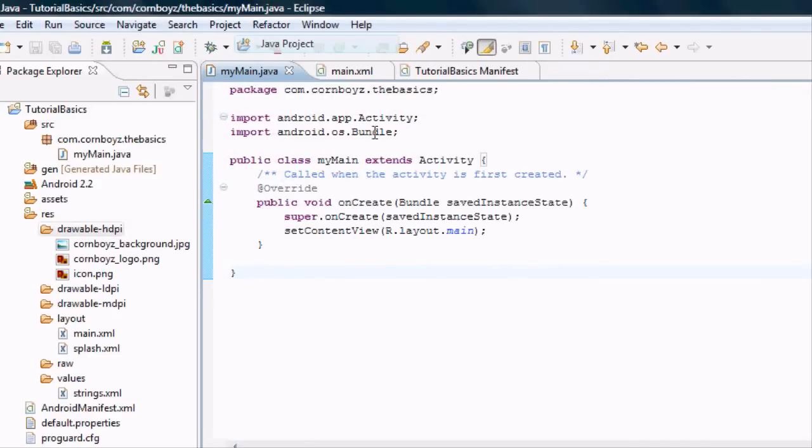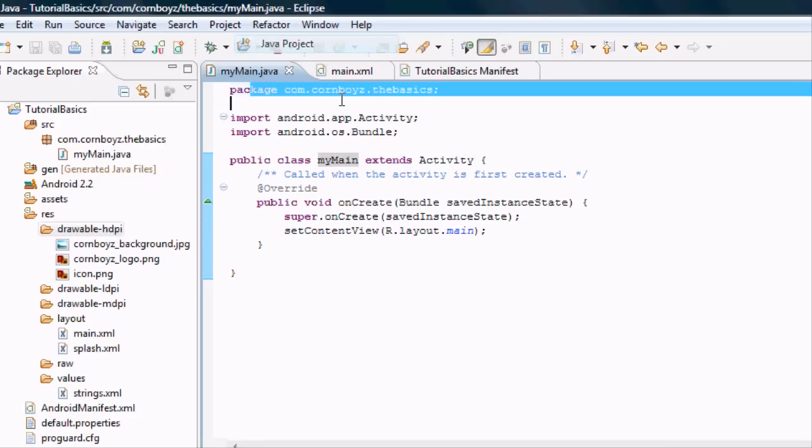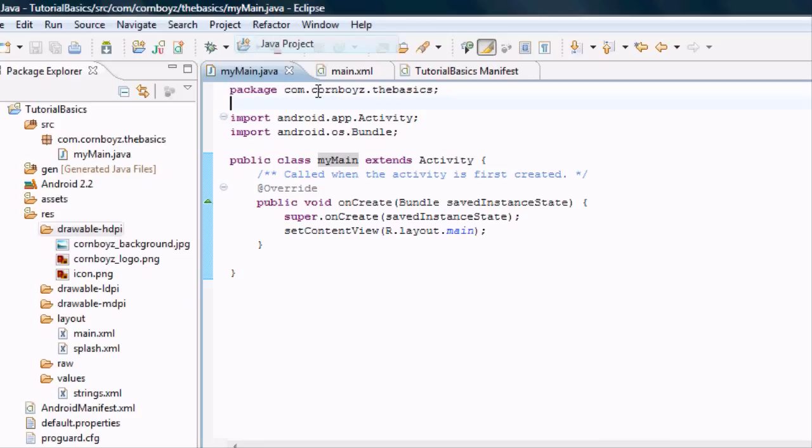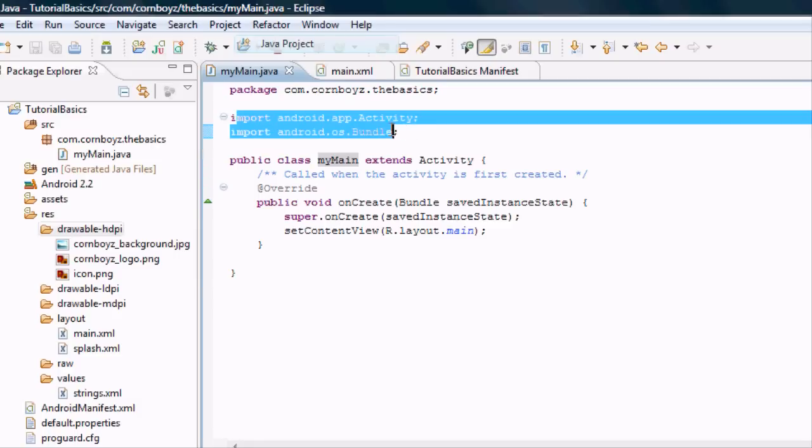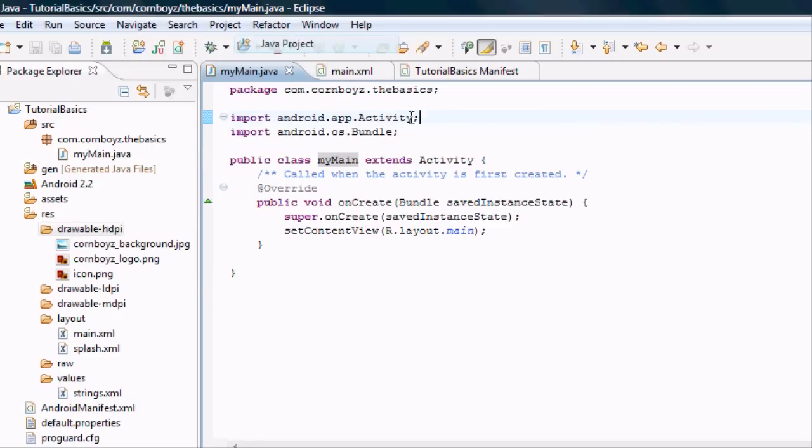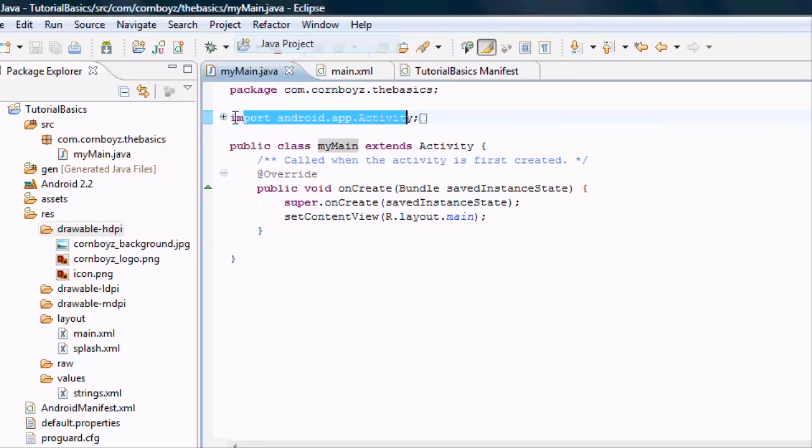And now we're going to get into a little bit of Java today. Here's your package name. That'll be for every activity that you create. These imports are, like I mentioned earlier, you can use methods from these classes that Android has developed for you. And we'll get to the different imports that you can use a little bit later. We're just going to minimize that.